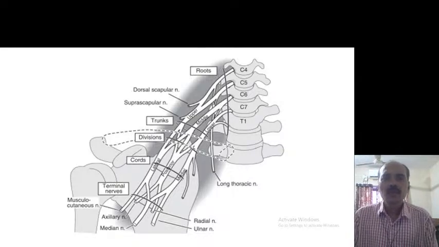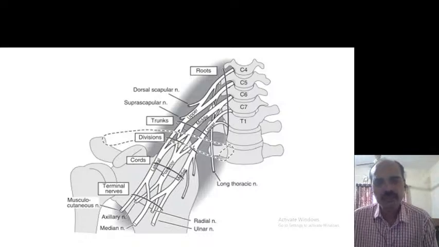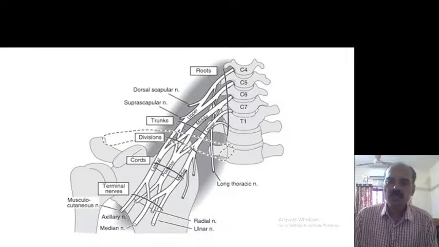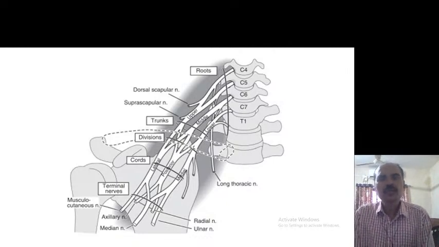Now, the anterior wall has the pectoralis major and minor. They are supplied by the lateral and medial pectoral nerves respectively, branches from the lateral cord and the medial cord. Similarly, there is one muscle in the medial wall of the axilla, the serratus anterior. It is supplied by one nerve known as the long thoracic nerve. Another name is the nerve to serratus anterior. In applied anatomy, you will get the third name, the nerve of Bell.